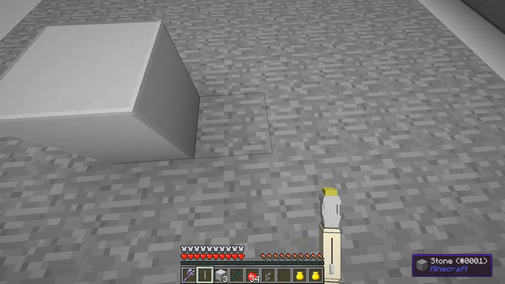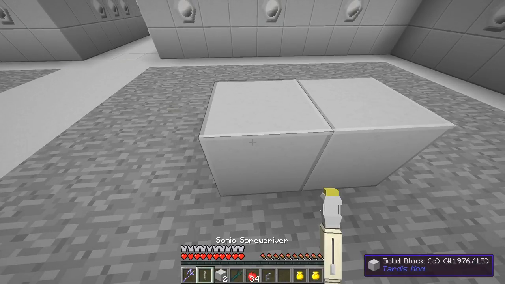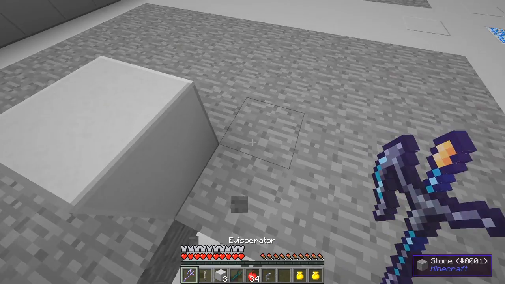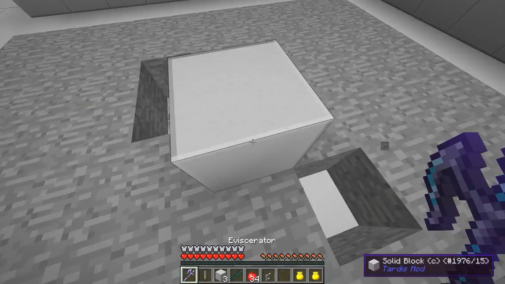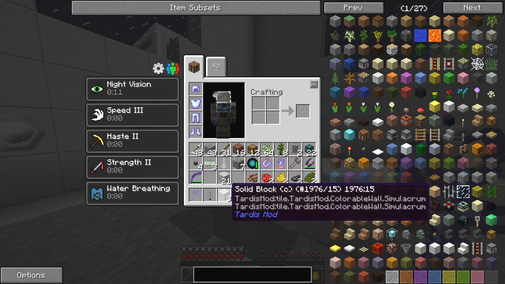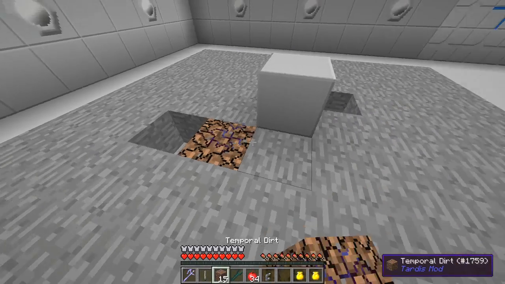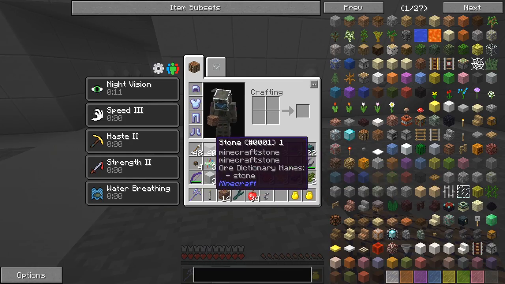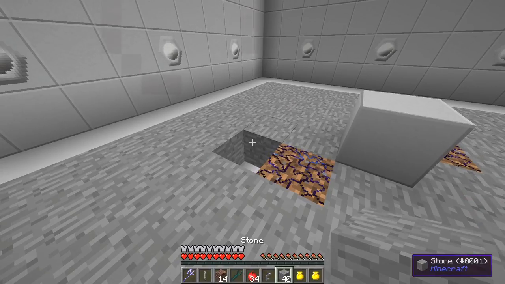So I'll put down this block here to indicate that's where I want the farm. And then I'm going to pick two holes. I can take a lot. Oh, I didn't really intend to do that so fiercely. Never mind. Like that. And in those two holes, we're going to put some temporal dirt, because temporal dirt is amazing, if you've not seen it before. I do have some stone for repair work, which is good. So let's just do that.